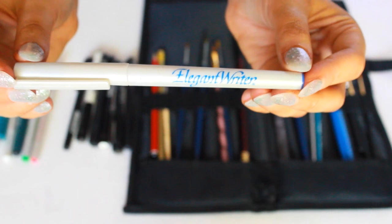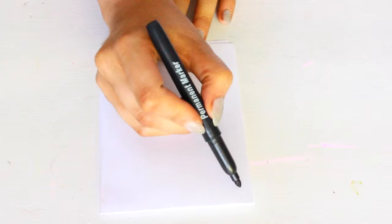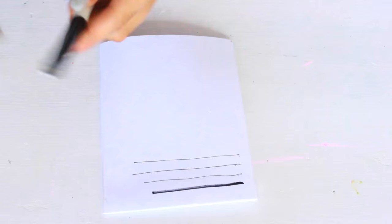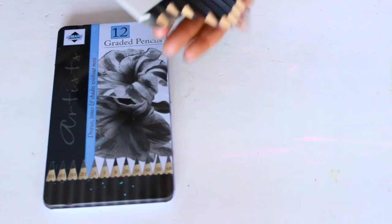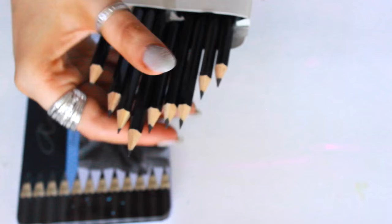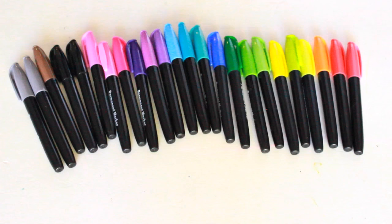These ones are calligraphy pens — I have them in blue, green and red. Then this is my favourite mechanical pencil. Gotta love mechanical pencils. Then I have my graded pencils and sketching pencils. The sketching pencils literally cost like $5 from Kmart. So you don't have to have expensive things if you want to do art — you can just do it. Then I have my graded pencils; there are a couple missing, but basically they're just graded using the numerical graphite scale. That's my big word of the day.